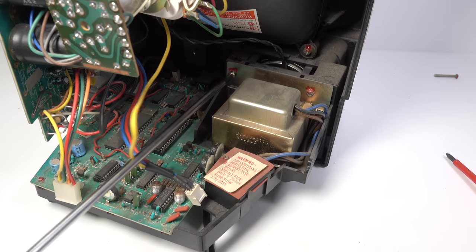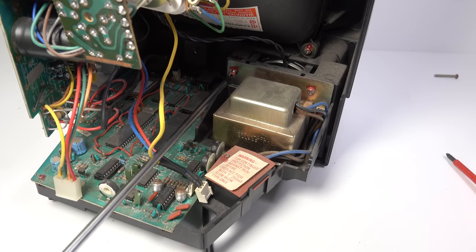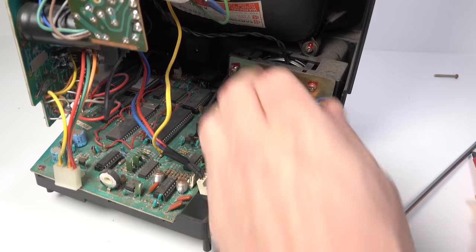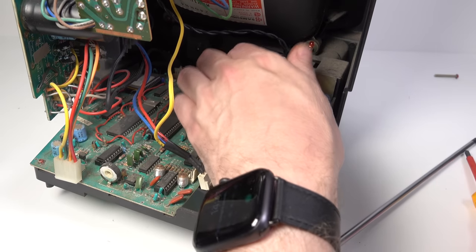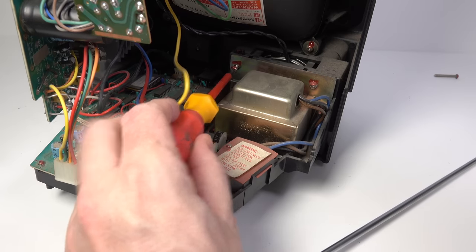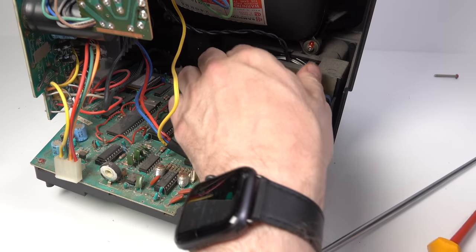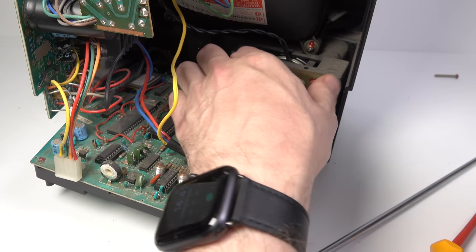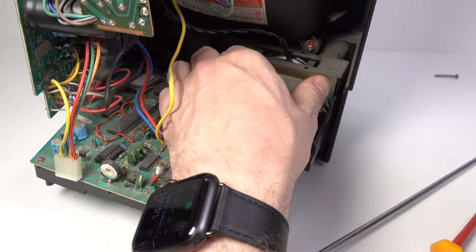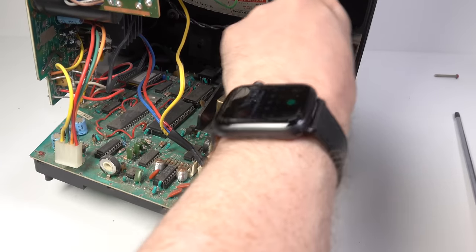Now, when I do pull this chassis back, there'll be nothing to support it, so I've got to be careful not to break the yoke on the CRT. Obviously, I know everyone's going to say, oh, you put your hands very near massive voltages, you could die, etc. If you're unsure of your abilities with things, I'd recommend not doing this. There we go. Just take that one out, be careful not to drop it.